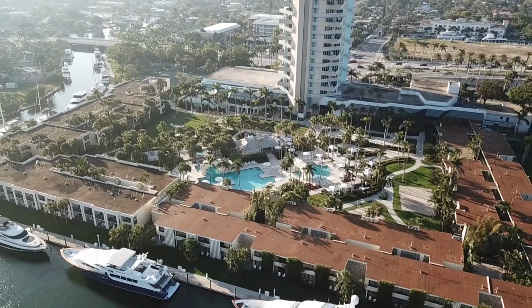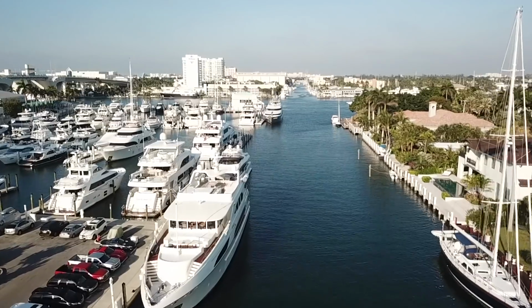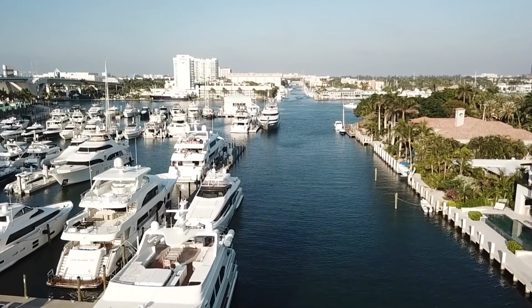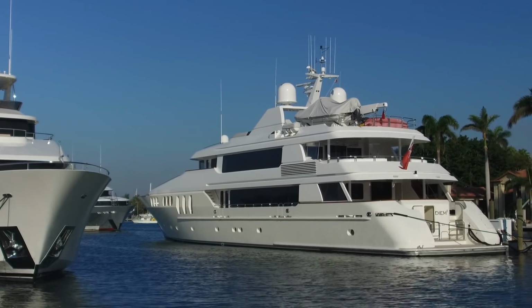So we're back. We're looking at yachts. We came here specifically. I'm staying here specifically so I can get access to the marina. There's some nice yachts in here, only small ones. I know what you're thinking. They look huge, but they're not. They're small. The biggest yacht that's here right now is 45 meters, which is in the background over here, called Carpe Diem 2, which I'll show you in a little bit.